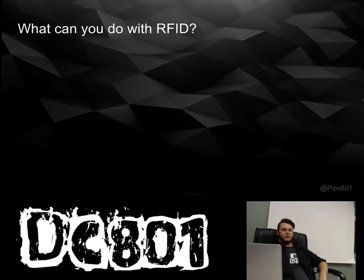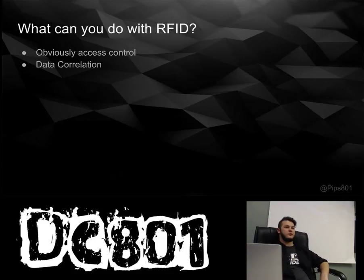And what can you do with it? Obviously access control, and you can do data correlation, like with a vending machine. You can tap against it and say, oh, this person bought this here, we can bill them at the end of the month. You can use it for accountability, like you have to badge into work, obviously, and then correlate that badge data with something else.